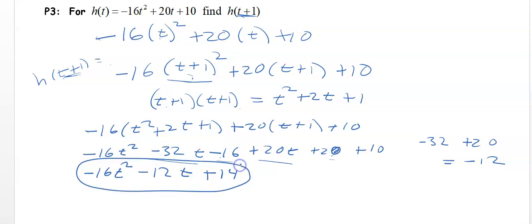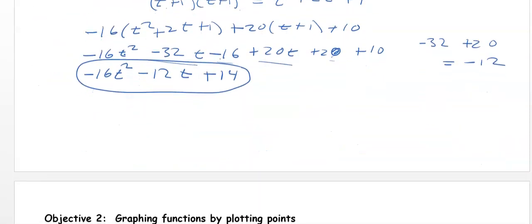And some of you are having trouble because it's not a number, but what we're going to see in future lessons is that basically this is just the equation I would get if I shifted function h 1 to the left, and if t were seconds, it would be 1 second to the left. If I increased every time by 1, the function would actually move 1 to the left. And we'll see that in coming lessons. So if you could do that one, if you could follow it, you're understanding function notation.